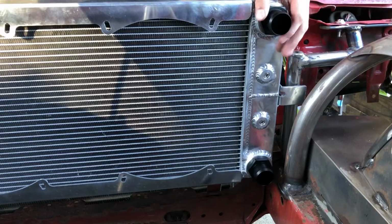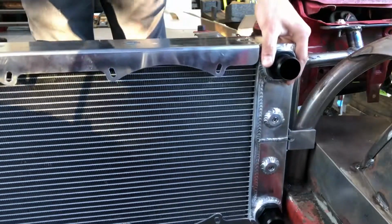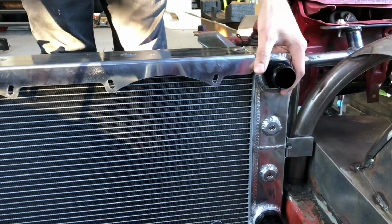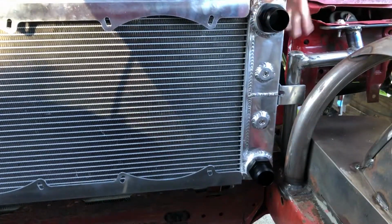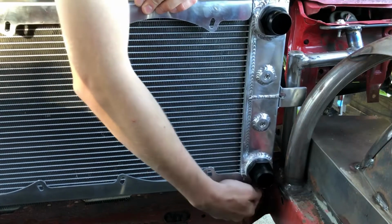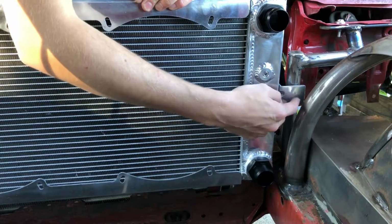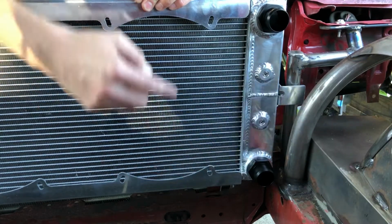So I have the rad support off now. Before I took it off, the radiator was in like this, and I couldn't go any farther than that tube there. So now I can tuck it down in between the main tube and the secondary tube, but I'm gonna have to cut some of the sheet metal off down here, and then hopefully I can just drill a hole through this and the tube and run a bolt through.